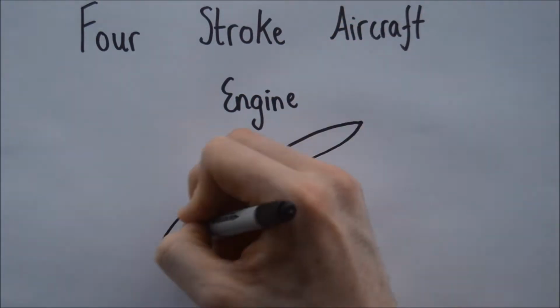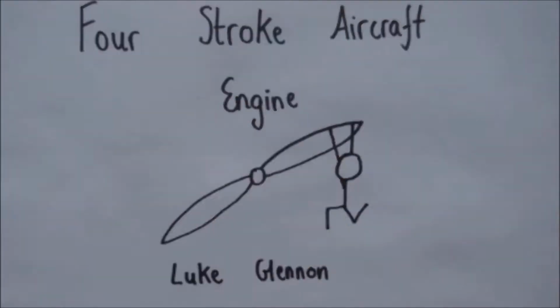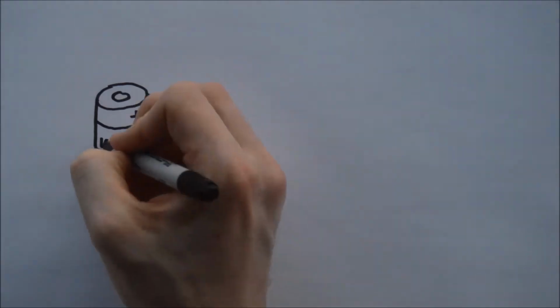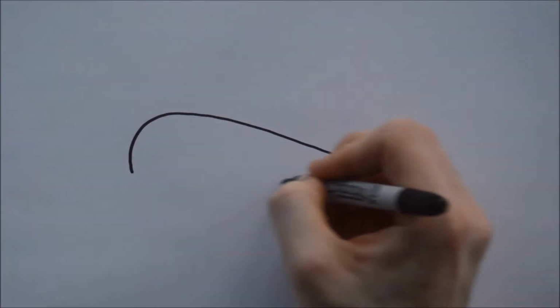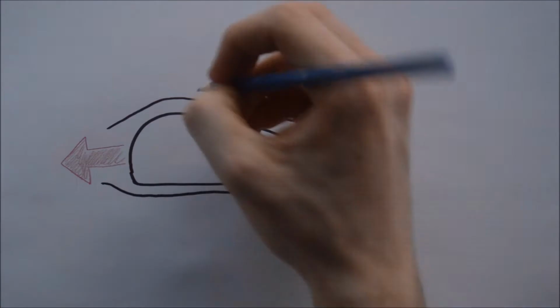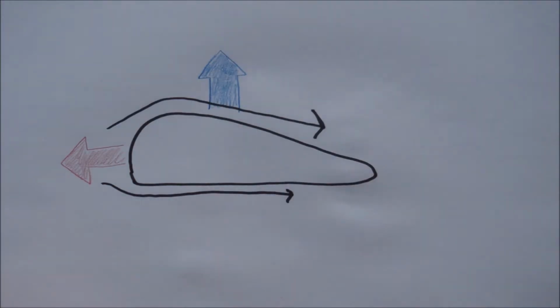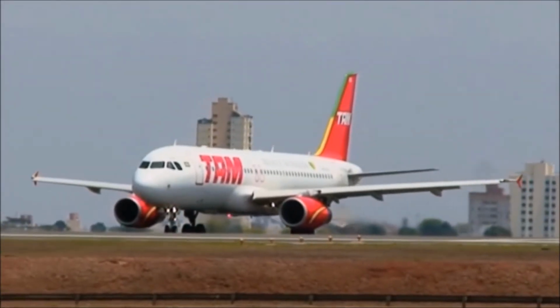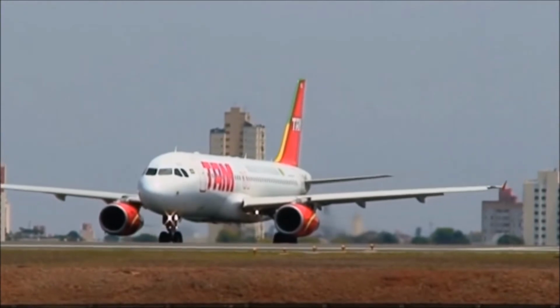All engines are engineered for one specific purpose: to convert one form of energy into another. Nowhere is mechanical energy more important than in flight, where thrust is needed to generate lift over the wings and lift the aircraft into the sky. If you've ever seen an airplane, it's pretty obvious where the thrust comes from.